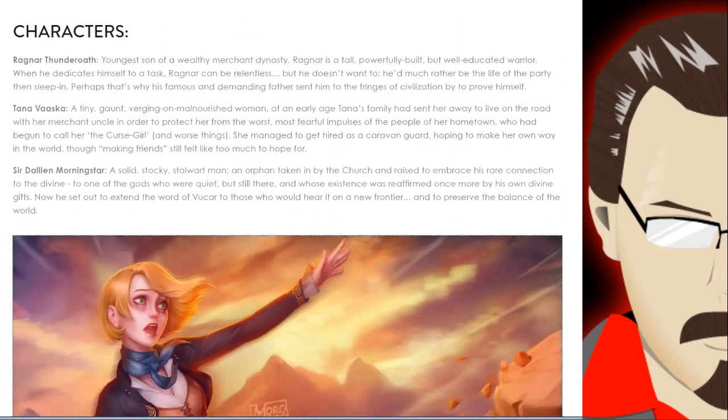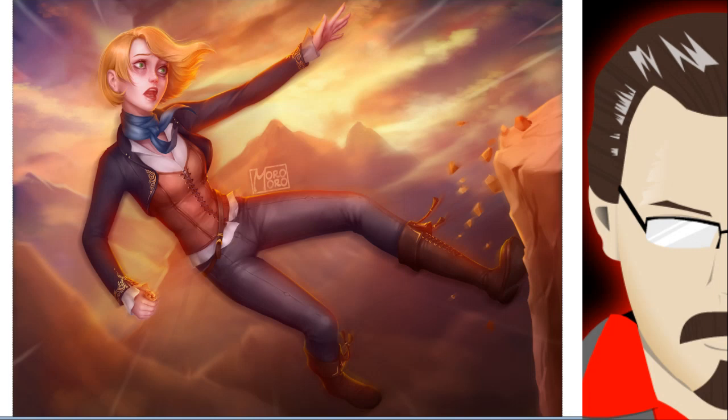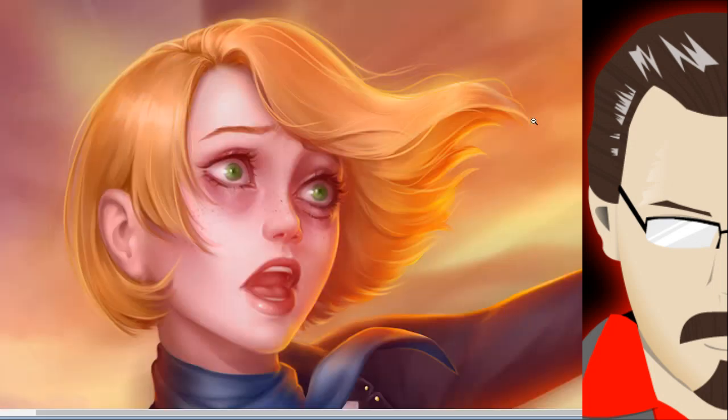And then, of course, I got too attached, so I got this beautiful commission art of my character from Hammer and Smoke, Tana, who appears to be falling. Oh, come on, don't you just look at that? You want to reach out and catch her, right? You have to make sure to catch her. That's by Moro Moro Art. I've got a close-up here because that shot is in a tremendous level of detail. Anyway, that's my fan art and a bunch of commissioned art that I have paid for.